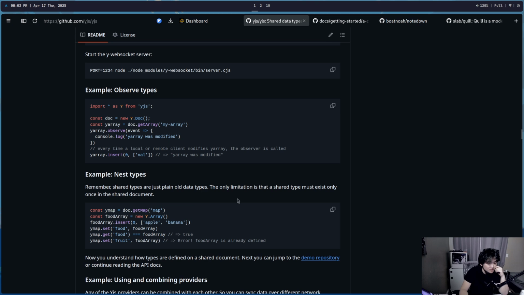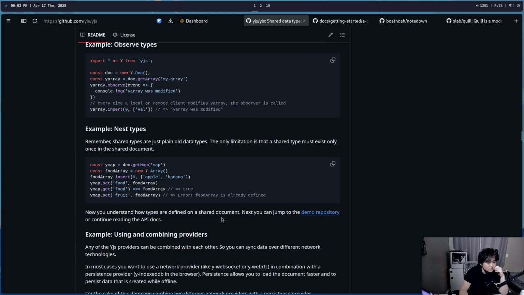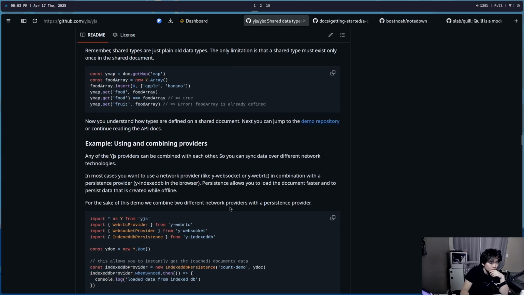The limitation is that a shared type must exist once in a shared document. Use a network.